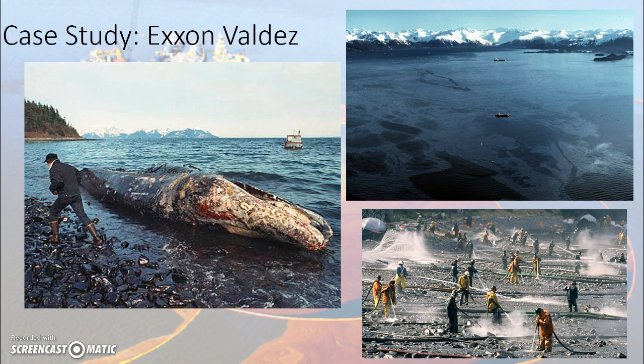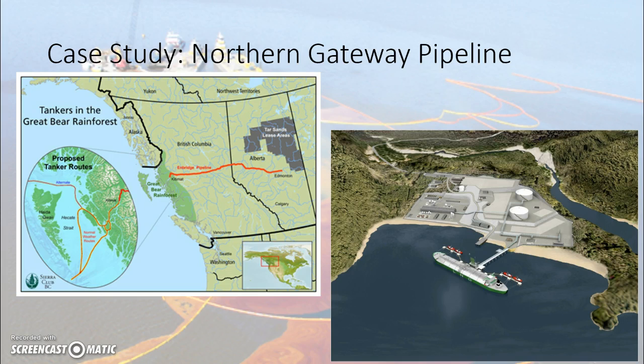That being said, there's a great deal of fear out there still that tanker traffic could cause future oil spills in the area. And this brings us to the last bit, looking at the Northern Gateway Pipeline. The building of the Northern Gateway Pipeline is to carry oil from the center of Canada's western province, Alberta, to the BC coast, where it would then be shipped to China. It's become a hugely contentious issue, certainly for British Columbians, but for many Canadians. Much of this is because of the Exxon Valdez disaster and how it affected the mindset in the area.